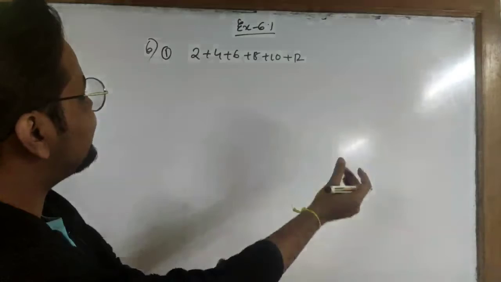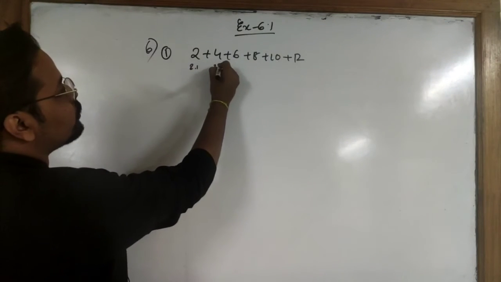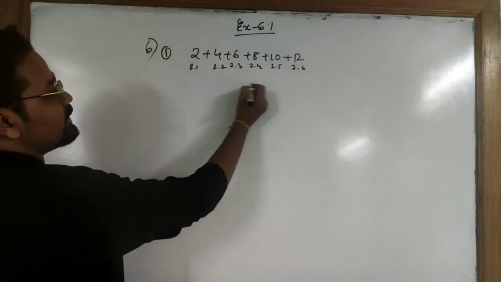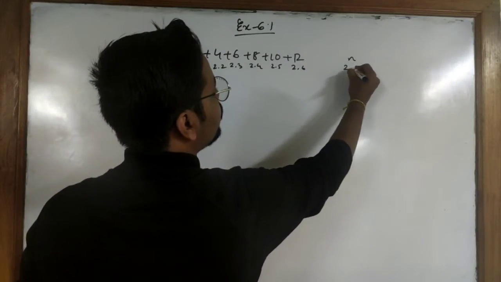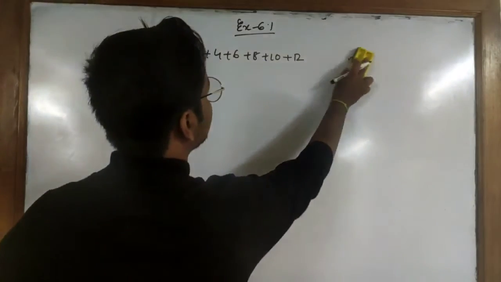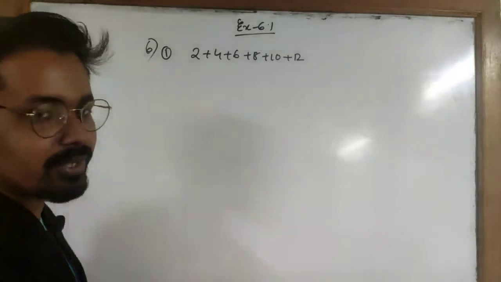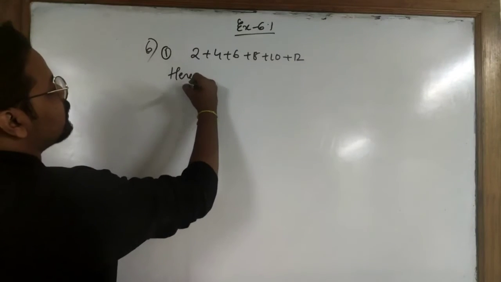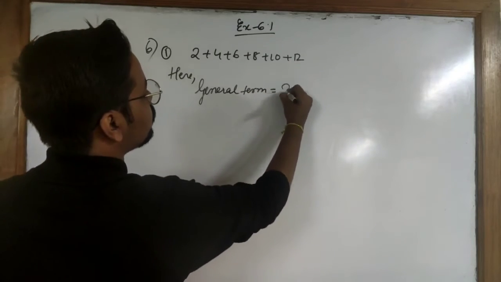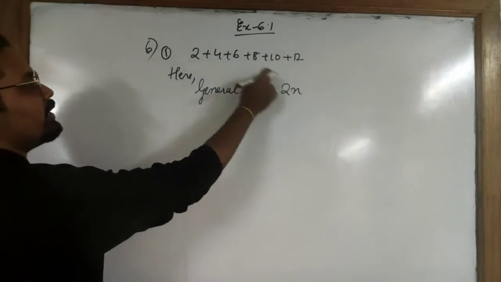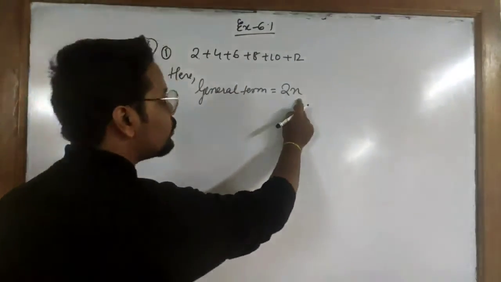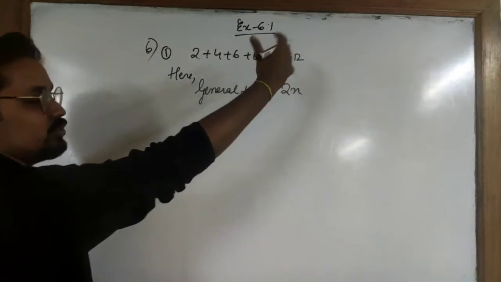So from here you can easily say this is 2 into 1, this is 2 into 2, 2 into 3, 2 into 4, 2 into 5, 2 into 6. So the general term, for the nth term, will be 2 into n. So twice n is the general term, right? So let's write it here. Since you have to find the summation, the general term will be equal to twice n. For n equal to 1, it is 2; when n is equal to 2 you get 4, if n is equal to 3 you get 6, n equal to 4 you get 8 and so on.